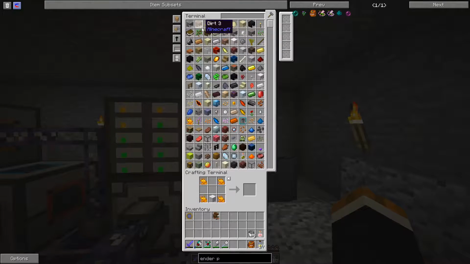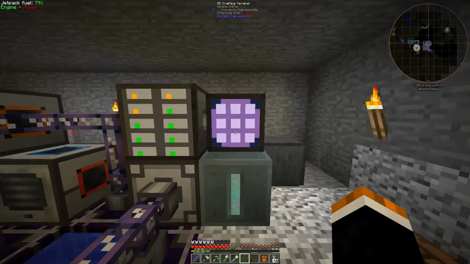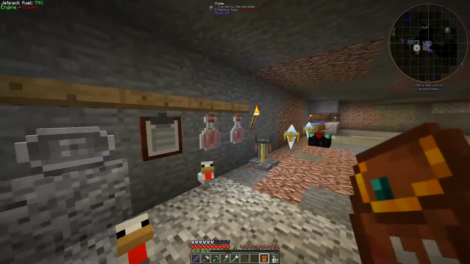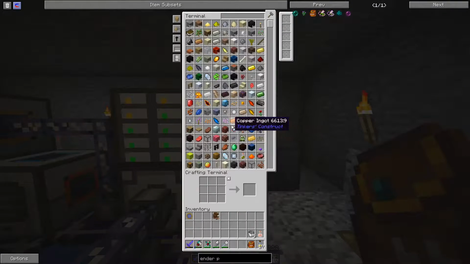Dirt, you can see the dirt climbing up there. 2, 6, 7, 8, 9, 50, 51, 52, 53, 54. I can't even count that fast. Boom, look at that. Automated quarries. So we have that. And we have our ender pouch, so if we're out in the field, we can just dump stuff in there. It goes back to our ME system. Handy dandy.